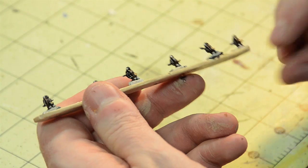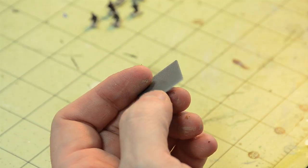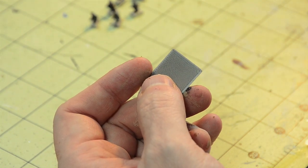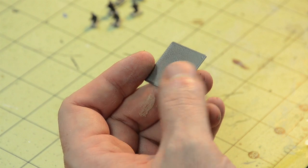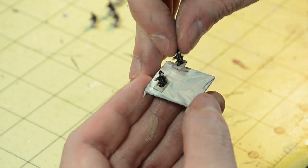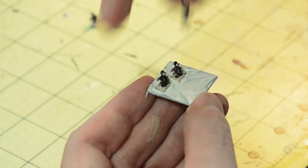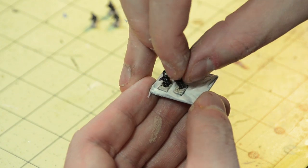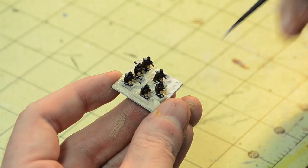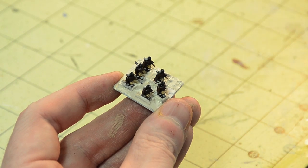Lastly, I paint the lead around the figure's feet whatever I've chosen as my ground color. After a final brown acrylic color wash, we have 6 completed 6mm Zulu Warriors. Pretty easy, really. Now let's look at how I base them. I put 6 warriors on each 25mm x 25mm square, and for those squares I generally use either PlastiCard or squares that I print up myself on a 3D printer. I then smear a thin layer of drywall joint compound on the square and press the 6 figures into the compound in random arrangements. Once the compound dries, it'll keep the figures in place until you put glue on in a later step. With the compound dry, I then paint it the same ground color that I used to paint around the figure's feet.